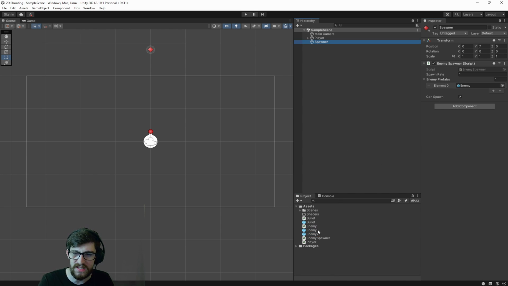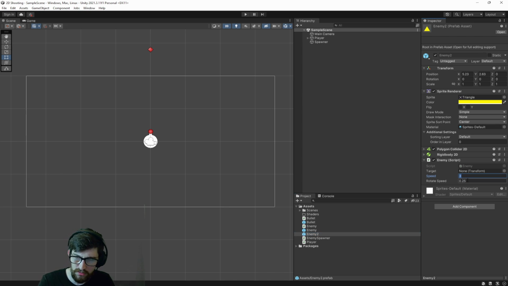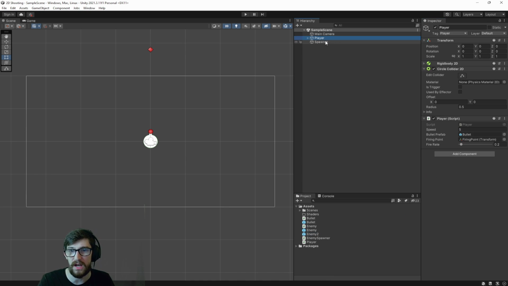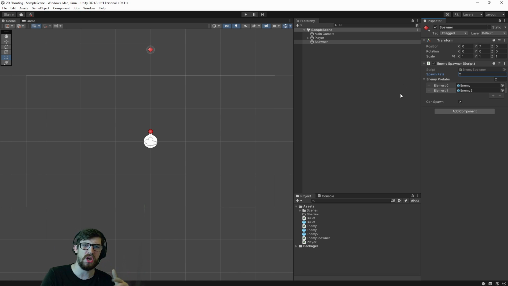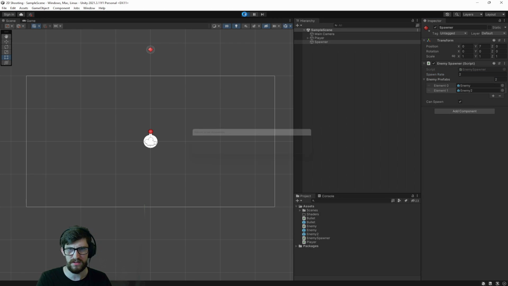But you could add some faster enemies. You know what? Let's do that actually. Let's add in a faster enemy. Enemy 2 is a lot faster. You gotta be careful of those guys. Let's drop in enemy 2 here, and we'll leave can spawn. We're also gonna leave 2 seconds for its spawn rate, just so it's not too fast right now, because it's gonna be a bit confusing.